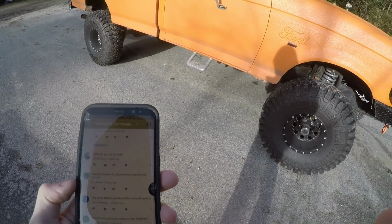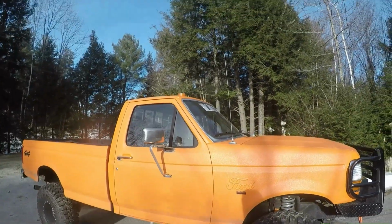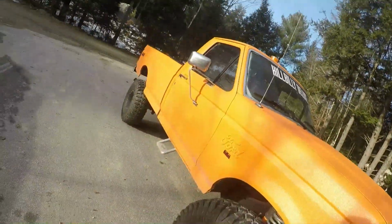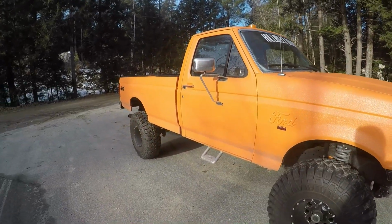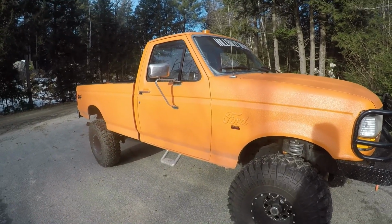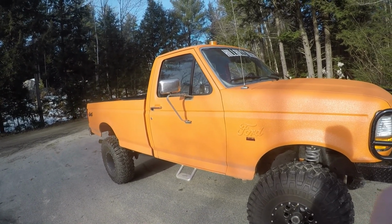CJ Aherns, would you ever do a engine swap on your truck? This is another one that I pretty much answer every single time I do a Q&A. So this truck, the motor in there has 67,000 miles on it. Really it's a little more than that, because the tire size messes with the odometer. The truck probably has like 75,000 miles on it instead of 67. It might not even be that much. Probably 70. Probably doesn't have 80 on it yet, but probably more than 70.